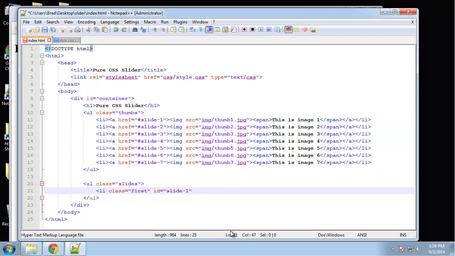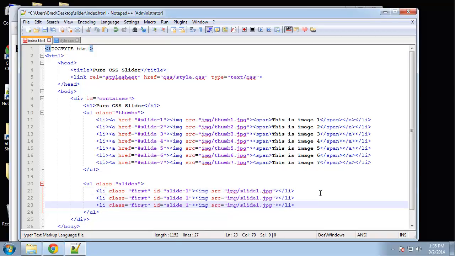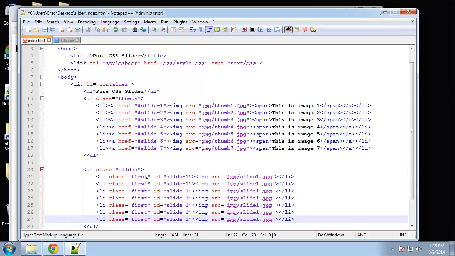We can close that, and inside of here we just want an image. We want it to go to img/slide1.jpg. That's all we need. Let me just copy this. Actually, we don't want this class first for any of these, just for the first one.